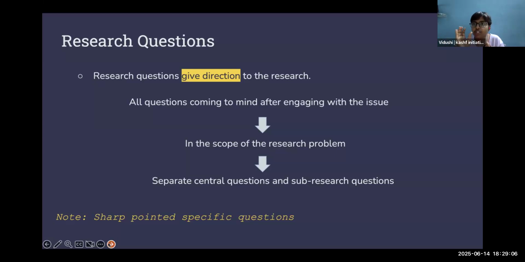So keep your research questions clear and concise, shorter, don't make them very long, and don't put in unnecessary long terms or jargon which you don't know, which are not central to your work. Don't throw around words in your research questions which you will not even be using in your study. Only key concepts that you will be using in your study should come in your research question. It should be short and crisp, ideally, not long-winded. So that's about research questions.